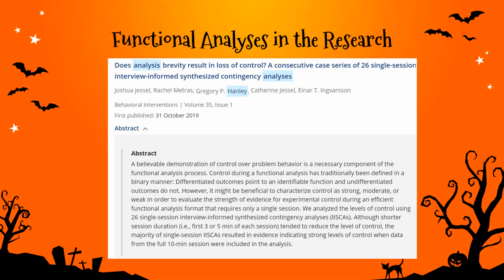And then last, of course, we have our Hanley paper. He has become really the expert on PFAs. And this is what I have preferred over time. Over the last 2 years, this is my preferred method. Besides, if I'm in a school, of course, I'm doing the FBAs, the observations, the FAST. But when I'm in the clinical setting or in the home setting, PFAs are the way to go to me.